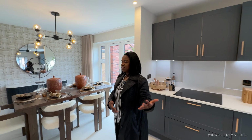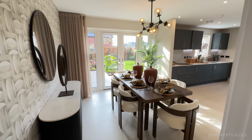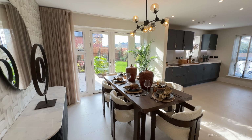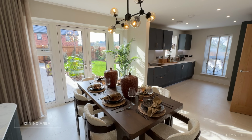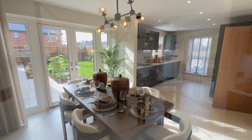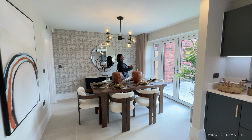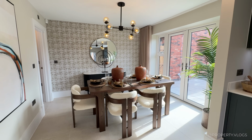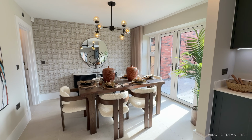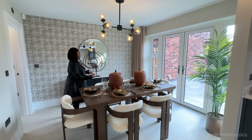Now, the kitchen naturally opens up to the dining space, and there's a lot of actual floor space to maneuver around. The dining space right now is currently shown in a 6-seater arrangement. We've got that dramatic pendant that I spoke about above it, and then it opens up into the garden. But should we go over there first and then go over there? Okay, let's stay here. So again, I said it's a 6-seater, but you can opt for a different size.